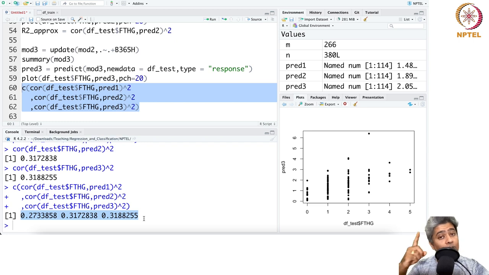I would not say actually very bad, because these are very difficult problems, and a predictive accuracy out of the sample you cannot ignore. It's not like 0 or 5% or 10%. It's like 30%, 32%. Not bad, but you can improve a lot. There is a lot of room to improve. So why don't you try yourself? There are lots of variables, I think 100 plus variables are there. Try yourself, and maybe you can push it to 60, 70 or 80%.